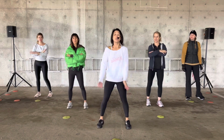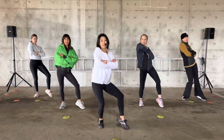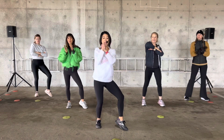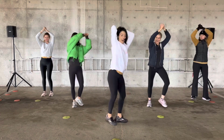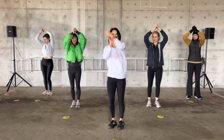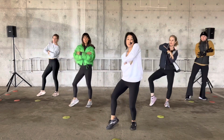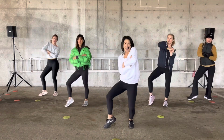So let's try that. We cross our arms for the first one, and we go left, right, left. Now we punch it up, right, left, right. Now shoulders go right and left. The second time, you're going to clasp your hands and make a big circle around. So you're going to step right, left. So it's two circles, one and two. And then we go back, right, and left, punch it up, right, and left, circle, two, and do it again, right, and left, punch it up, go.